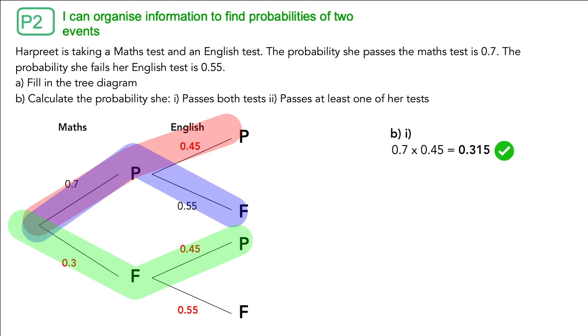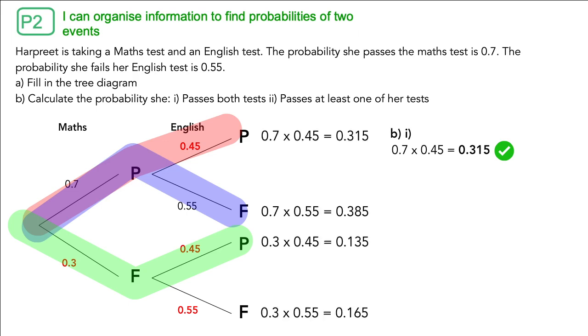However, this could be a lot of calculations. Let's use what we know about the end probabilities of each outcome. Calculating the probabilities of each of the 4 pathways gives us these answers. If we add these 4 numbers together, what would be the sum? The sum will always equal 1, or a whole. Looking at what we know, 3 out of the 4 pathways are going to be added together to give us the final answer. The final probability out of the 4 is left out of the calculation. Wouldn't it be easier to calculate the probability that isn't part of the final answer and subtract that probability from a whole, or 1? Let's try both.